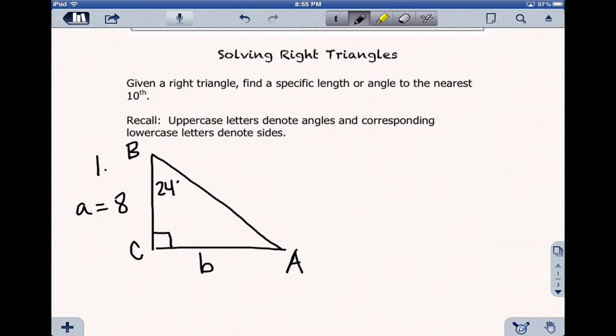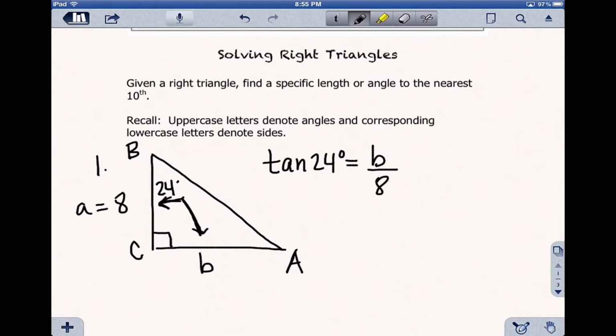So always in reference to the information you're given. In this case, angle B, we have the side opposite of it that we want to know, and we have the side adjacent to it. Opposite over adjacent is your tangent ratio. So we will go ahead and set up our tangent ratio. That would be the tangent of the angle 24 degrees is equal to the opposite length. Again, opposite is directly across from. There's our variable b over the adjacent, or the next to length, 8.